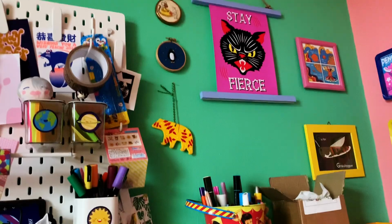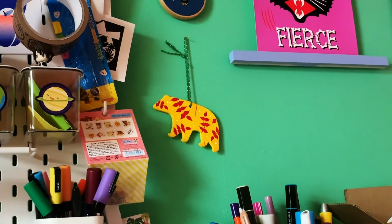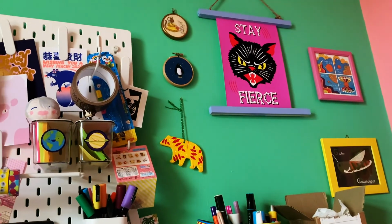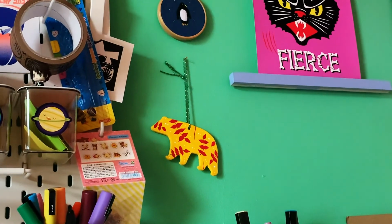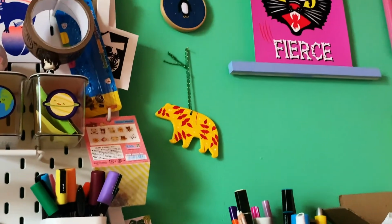I know you will be watching. So yeah, this is just amazing, and I have the best friend. Also, she made me this adorable clay bear that she popped in the parcel, and I've already put it up on my wall. I think she will be selling some of these in her shop, so I will link that down below. How beautiful is my little yellow bear?